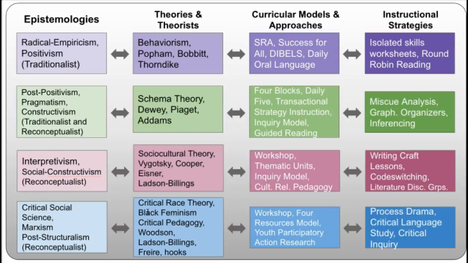So I'm going to move now into another slide, but before I do that, note how I put hooks down here. Some of the things that hooks talks about in chapter 5 are concepts that we've actually been talking about all semester, whereby certain theorists have been ignored over time, and in particular, Black feminists and African American thinkers, and this harkens back to the book that we've been reading.